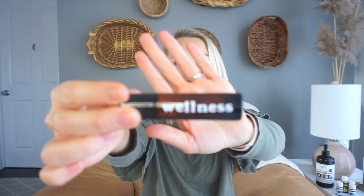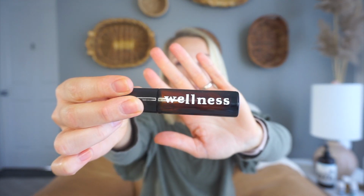So this one today specifically is just my immune support roller. I think this was the very first thing I made when I got my essential oils, when I got my starter kit in the mail. This is one of the things I was the most excited about, along with sleep support, and it's just something that we've used almost every single day for like 2 years now. So why not start here, right?